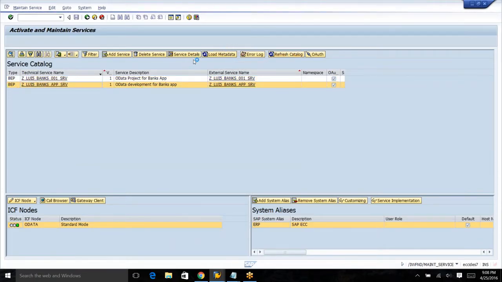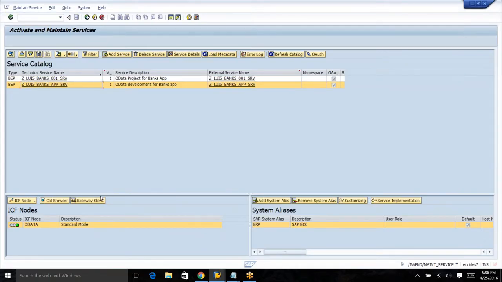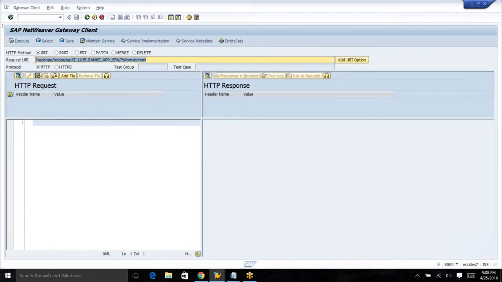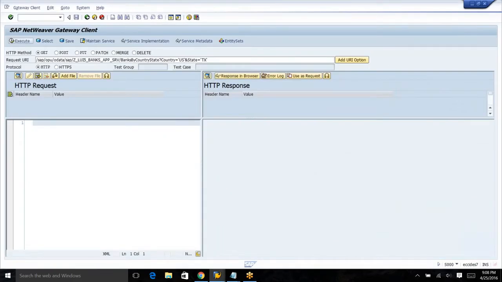So let me refresh metadata. So I'll come to the gateway client. Okay, so we passed this through fine.